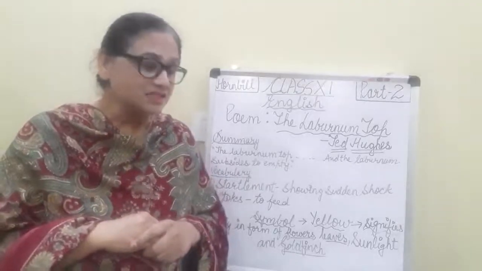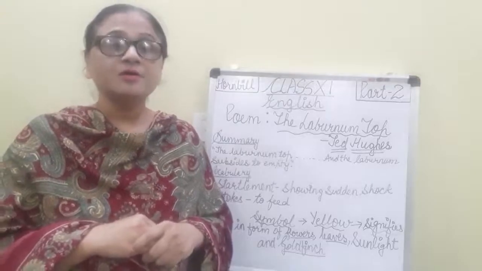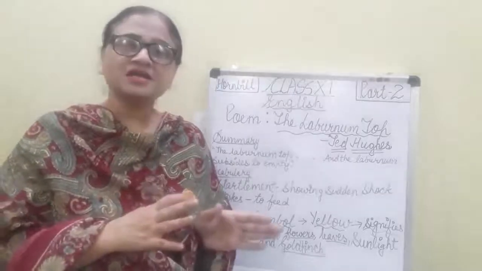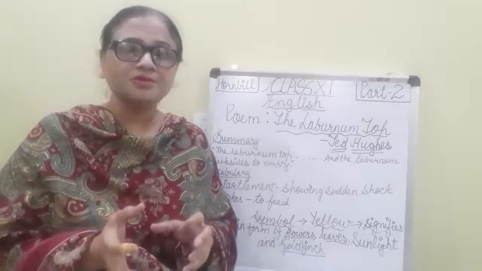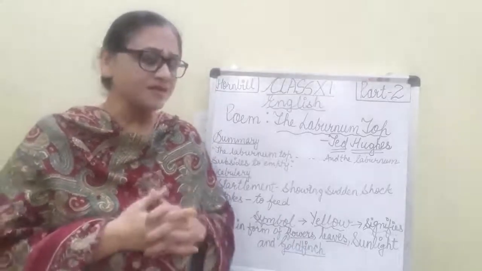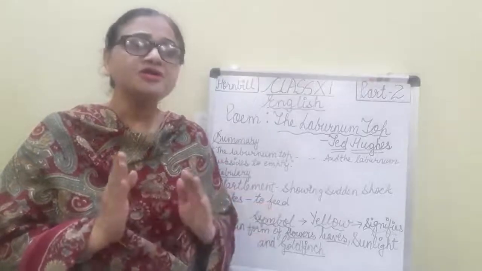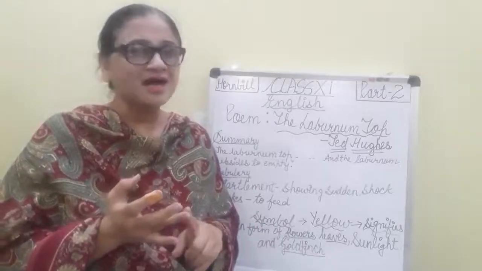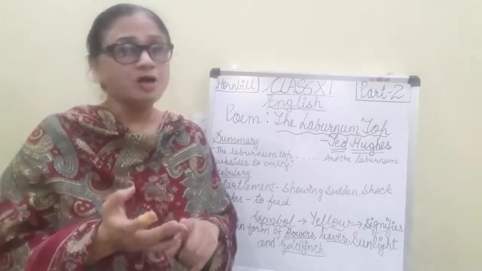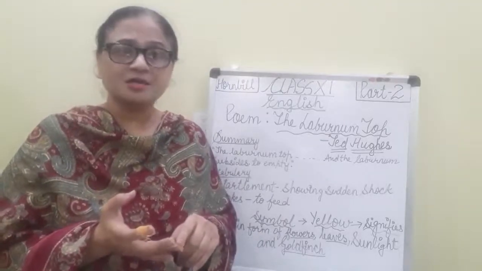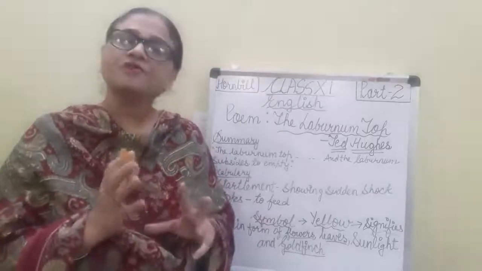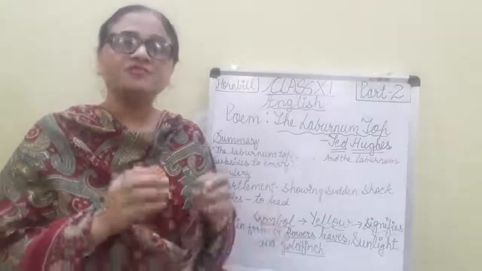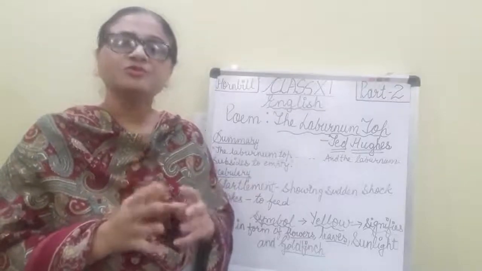Okay, now next is personification. Here we are comparing characteristics of living beings with a non-living tree, that is the laburnum tree. Now what are those? Here it is: the whole tree trembles and thrills. Now tremble means to shake, thrills means excited, isn't it? So how can a tree have trembling, shaking or excitement? It's a part of a human being, but we are showing it here in the laburnum tree, when goldfinch comes there. So here we are using personification.